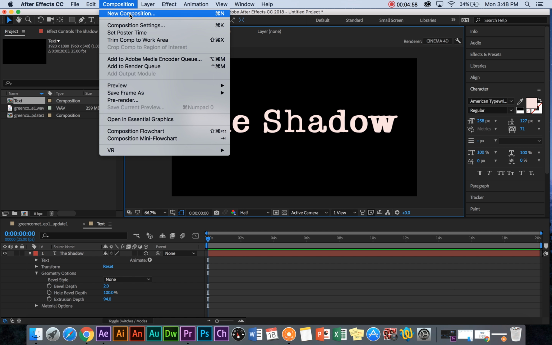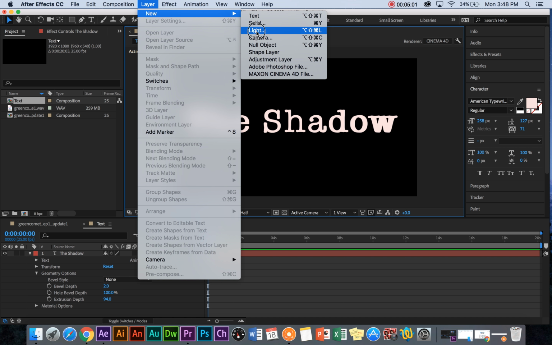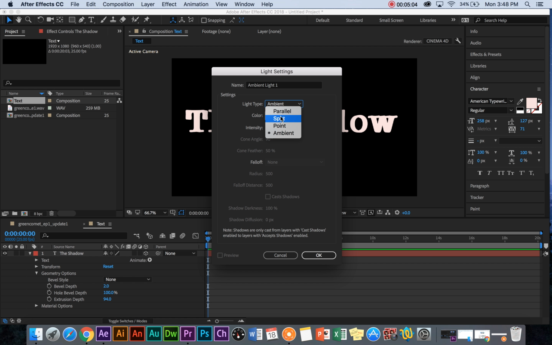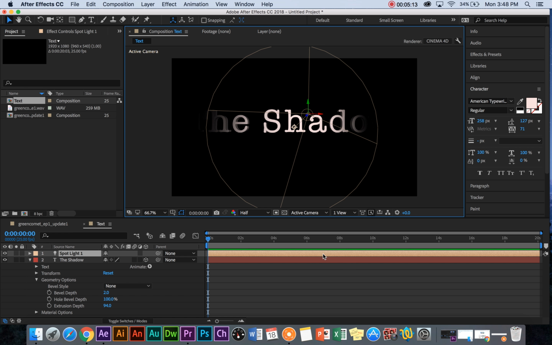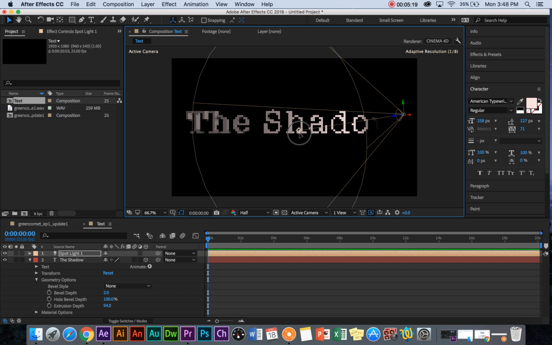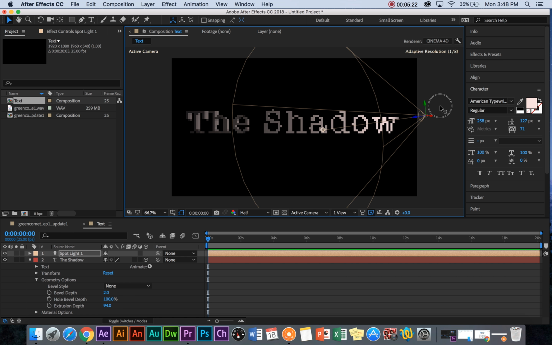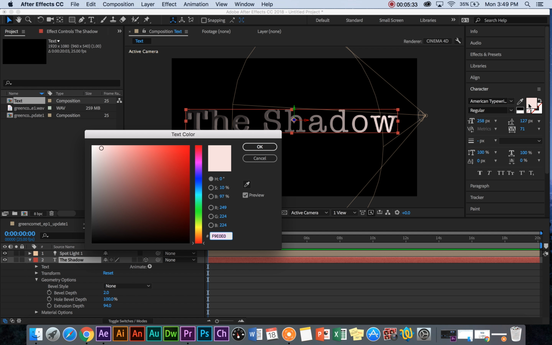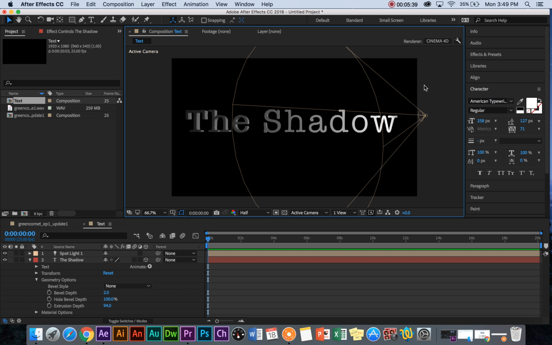That it's 3D. So we're going to add a light. We're going to add layer, new light, and we're going to create a spotlight, and we have the color and all that, which is all good. You can mess with these, and now we have an actual light. We can just move this, and move this out a bit more. And now we have a really cool title for the shadow. Dun dun dun dun. It's kind of really pink, so let's change this to actual white. Yeah, it's a little bit better. And now we have some shadows on the shadow.